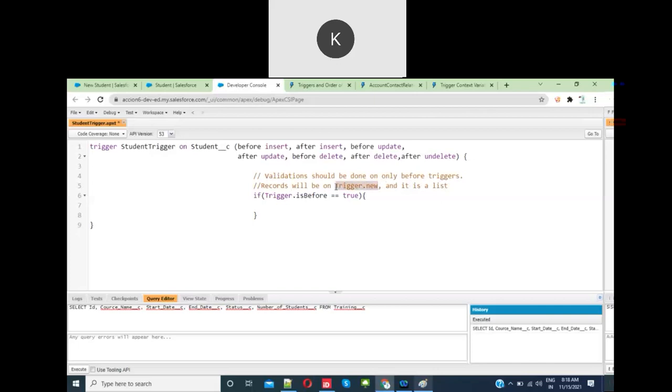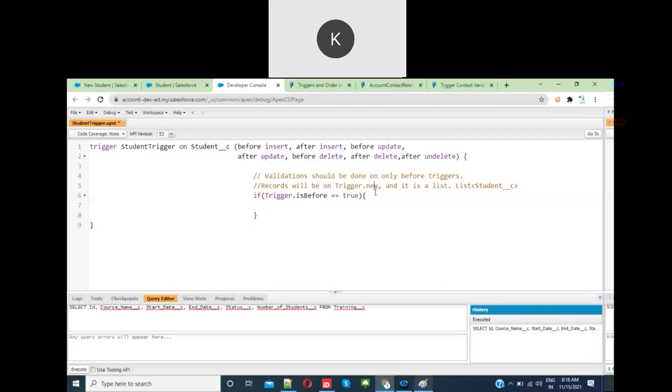How this list will be formed: it will be a list of whatever the object is. If it is account, account records will be there in the trigger.new. If it is students, student records will be there. Now we know how to iterate this trigger values.